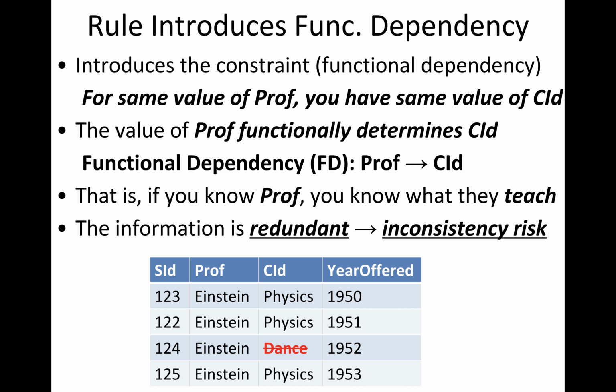There's no way to catch it. There's no way for the database to say there's something wrong with your insert or your update. We could maybe enforce it at the application level, but there's no way for the database to enforce this. So definitely this would be a dependency that we need to look at. There's a risk of inconsistency. We could inadvertently change this to physics, and we wouldn't know that we're breaking a rule. Nobody would tell us. There was no exception. Nobody caught it.